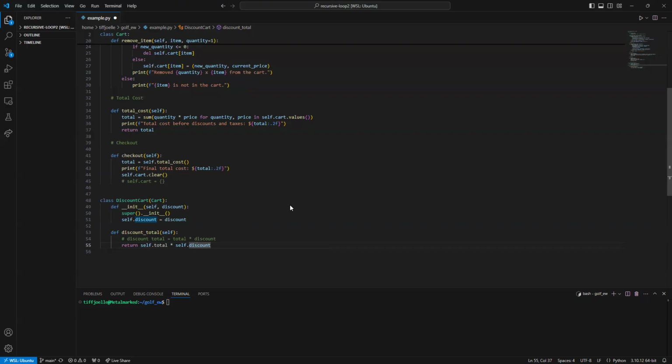Don't you need to call that total cost method that you defined in the previous class? Yeah, so we don't actually have a total yet because we haven't actually called the class to return a total. So we can access it to get a total, but we haven't. So how do I do that? How can I call the class from a different class?